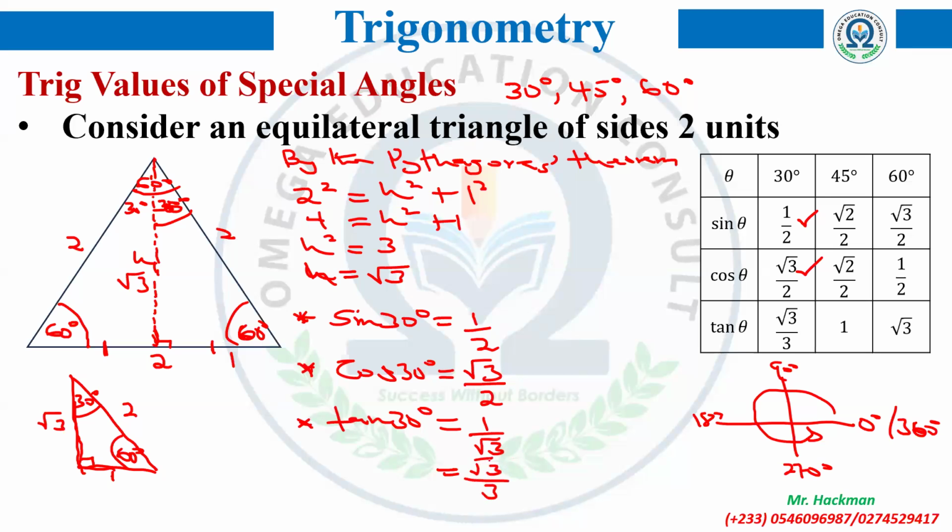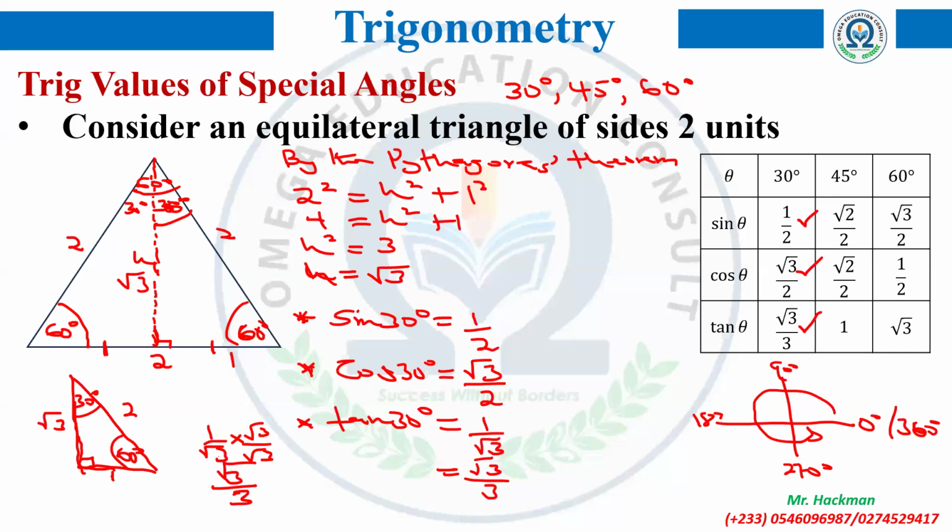Is that clear? My professors, are you with me? Come again. If you rationalize 1 over root 3, you cannot leave a fraction containing a surd in the denominator. I taught you rationalization last vacation. So we multiply by root 3 over root 3. That gives us 1 times root 3, which is root 3. Then root 3 times root 3 gives us root 3 squared, which is what? 3. Is that clear? So that gave us that. I'll feed your calculator with 1 over root 3 to give you the rationalized version, which is this. Is that clear?